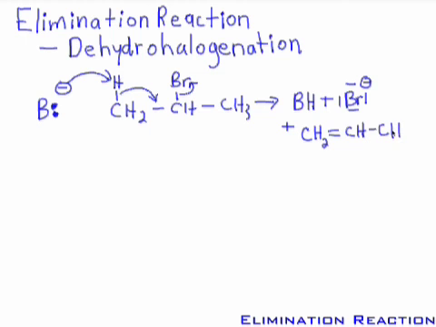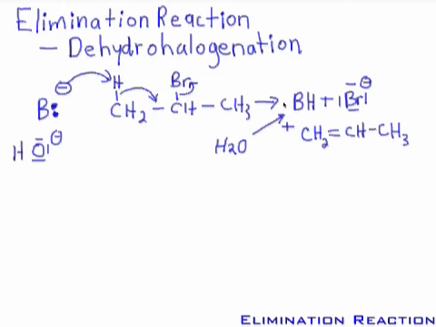Elimination reactions, when carried out on alkenes that have halogens on them, can yield alkynes. Typical bases, of course, are hydroxide. If hydroxide was used as our base, the BH unit would have been an H2O molecule. So the base acts as an electron pair donor, grabs the proton. We get heterolytic cleavage again from the bromine carbon, and a pi bond is formed.